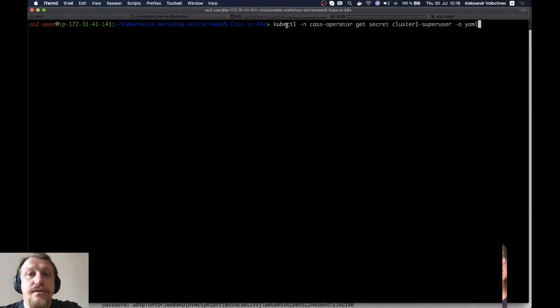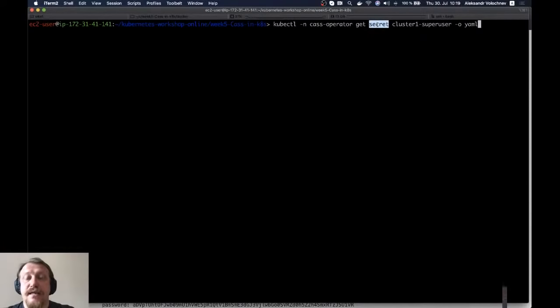First, kubectl, Kubernetes control, namespace. No surprises, we work with namespace Cass operator. When we want to get, okay, we want to get something. What do we want to get? We want to get a secret. As I said before, Cassandra also executes secret management and things like that for your Kubernetes cluster. Oh, sorry, Cass operator.